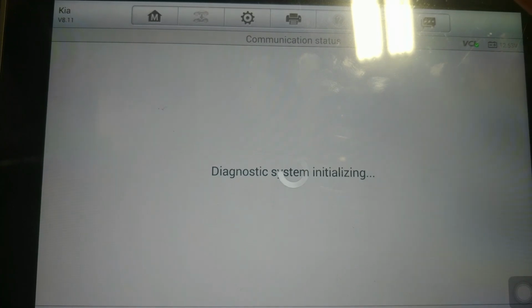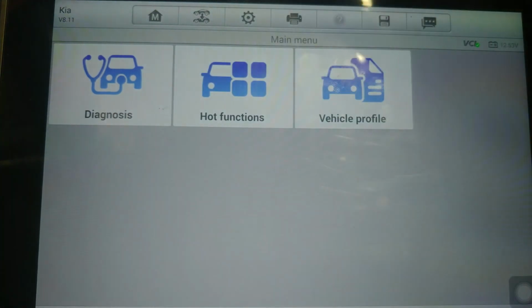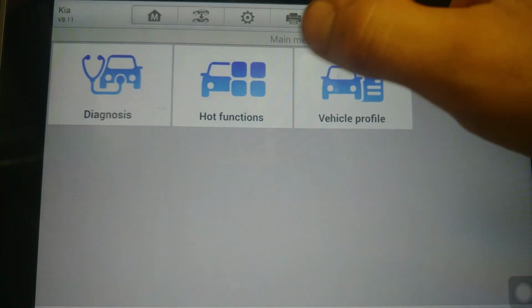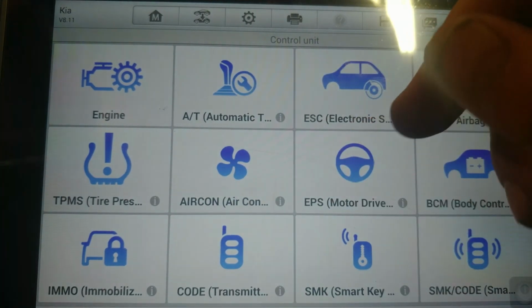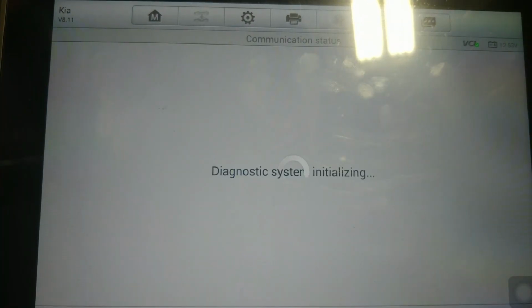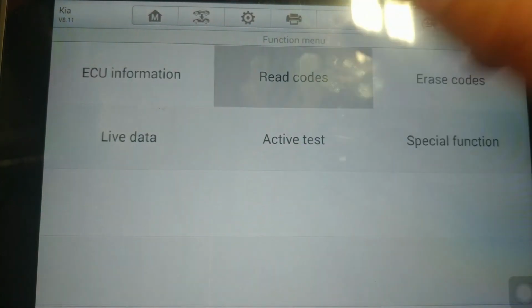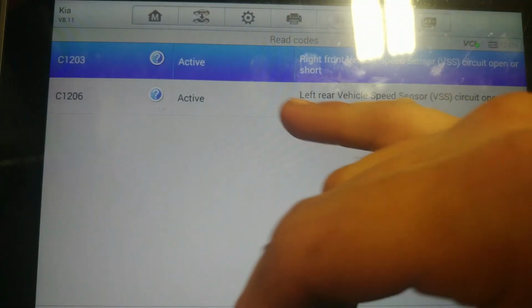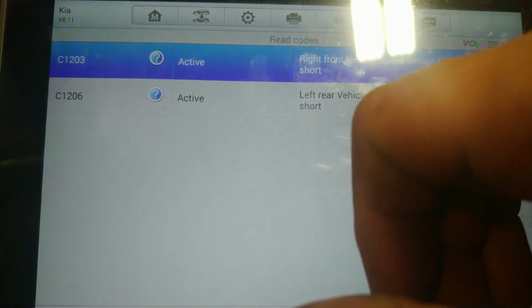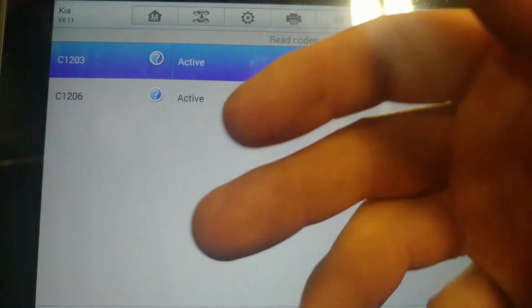The reason I'm doing that is just to do a quick validation on whether my circuit is good. Because if my DTC changed, and now I have a front right ABS code and a rear left ABS code, that means that my issue is in my sensor on the front left. And as you can see here, my front right vehicle speed sensor has a fault now because it is unplugged, and my rear left speed sensor has a fault because I haven't diagnosed it yet.